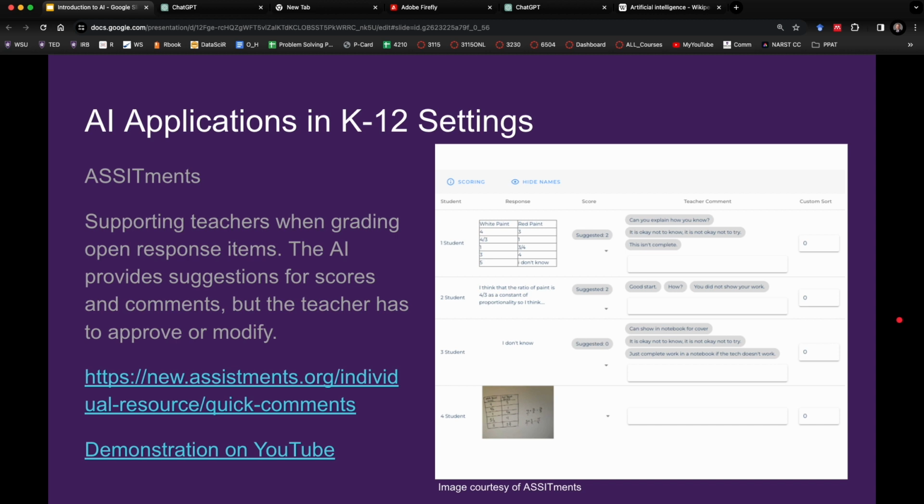So here's an example of where students are working out some proportionality of figures on a math test, and the AI is suggesting, so let me explain. So this column right here just would be like the student name or student number. These are the various responses that students put into the system. And then it's a suggested score and some suggested comments.